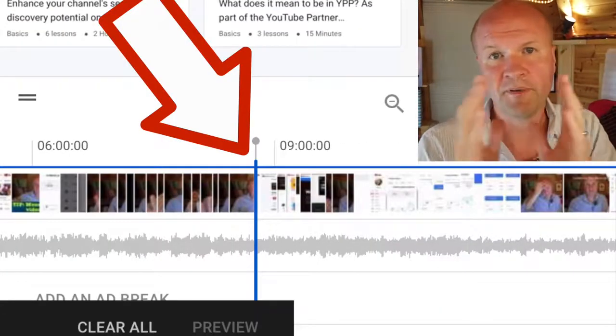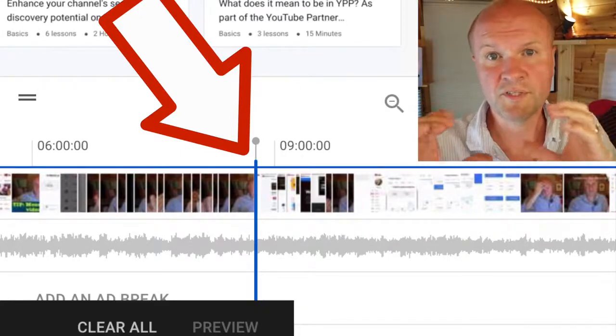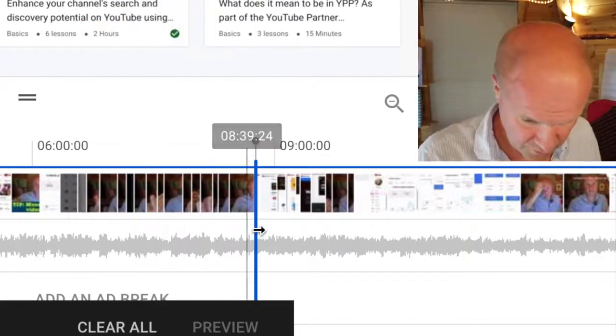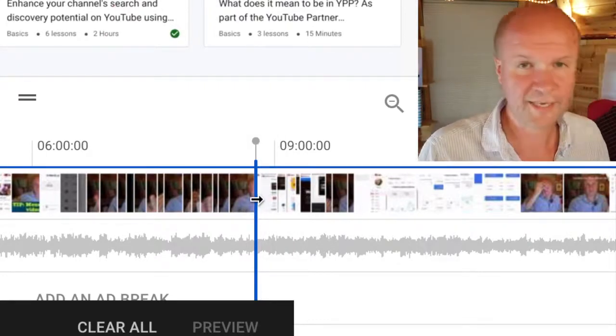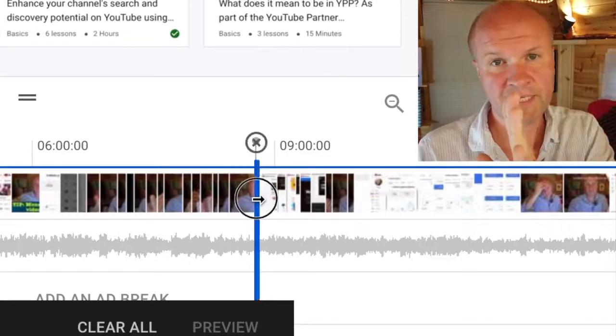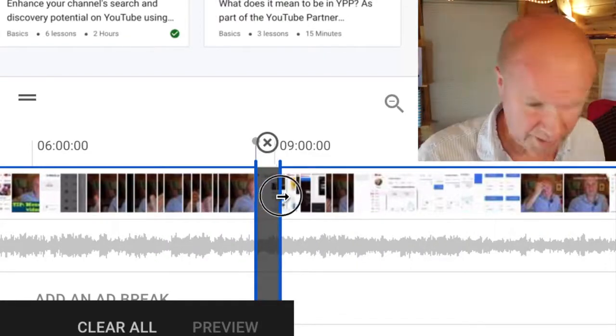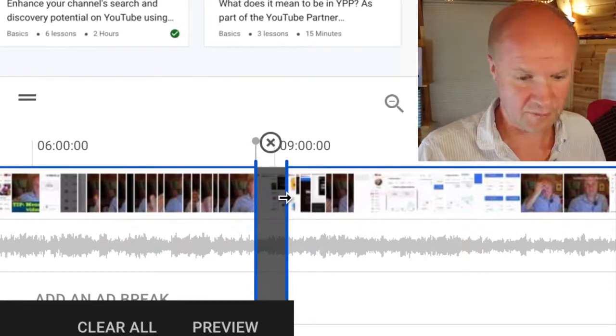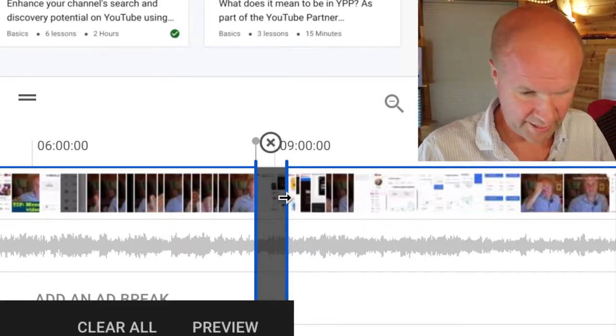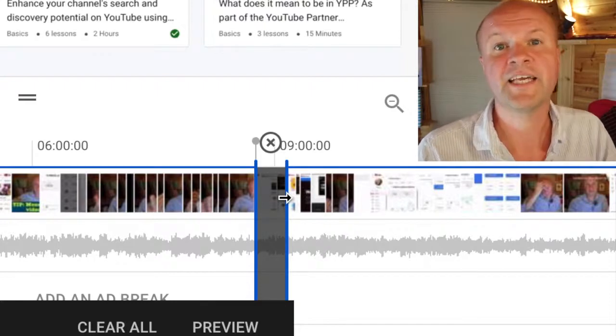Now we're going to open up a section, the section that we want to remove, and you can see a blue line appears and an arrow pointing to the right. Press the mouse button and drag that blue line to mark out the section that we want to remove. Now again, don't worry at this stage. We're going to make it absolutely frame perfect. That section in dark grey is the section that will be cut out.